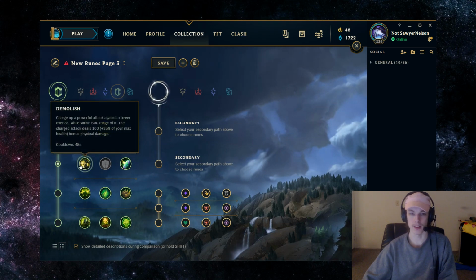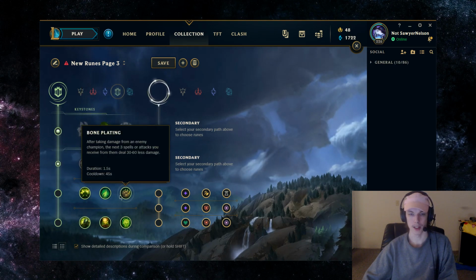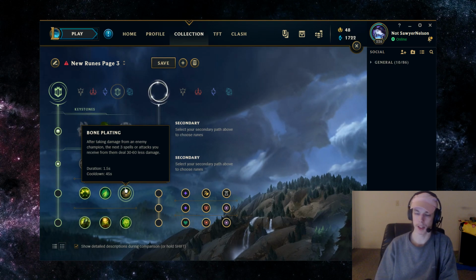If you have a pushing lane, then maybe consider running Demolish, but by default I'm going to recommend Shield Bash. And the third row, all of these are good. The way you should discern which one you want to run is in melee matchups, melee support matchups such as Leona, Nautilus, etc. Bone Plating is pretty good, as Bone Plating is on a pretty long cooldown, but it blocks a high amount of flat damage.